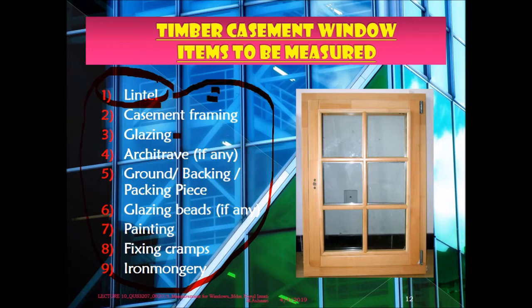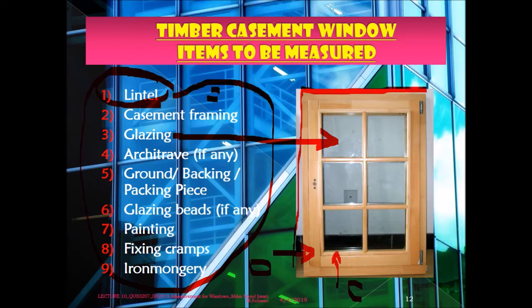Okay, for the glazing system, normally yes, we have this glazing. And then for the architrave, this is the decoration outside the frame. Normally, this is the frame. This is the frame for the casement. This is the frame for the opening. This is the frame for the casement. Then the architrave is designed outside them. Okay, so normally architrave is the additional timber to be installed outside the frame to cover the jointing.